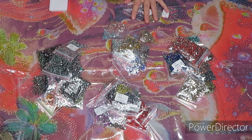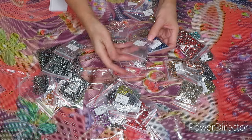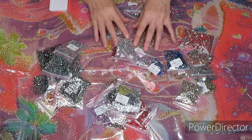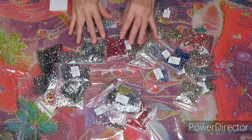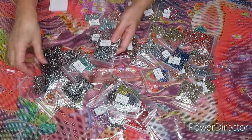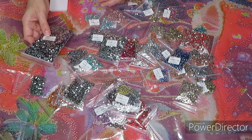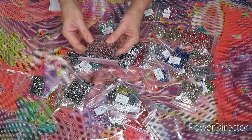So definitely one bag extra. So maybe it's the same color in two, you know. Maybe it didn't fit in one, so I will see that. Maybe two of the, what is it, 6 and 12? Maybe something of this one more. I don't know. But you know what? This is the huge bag.